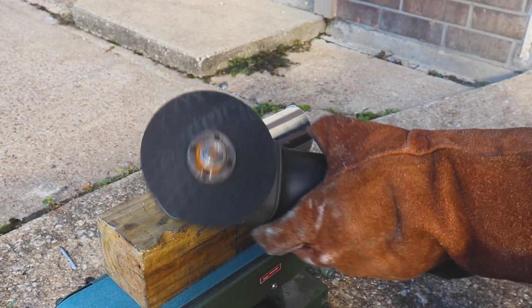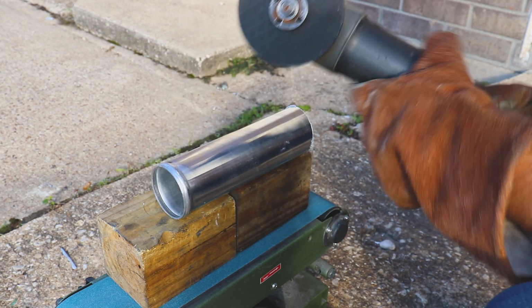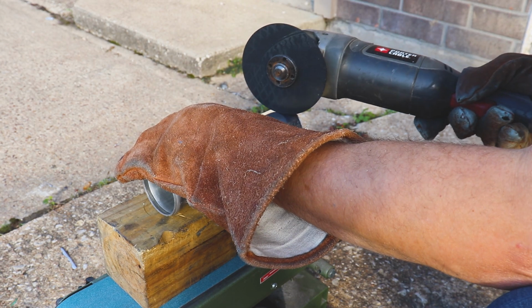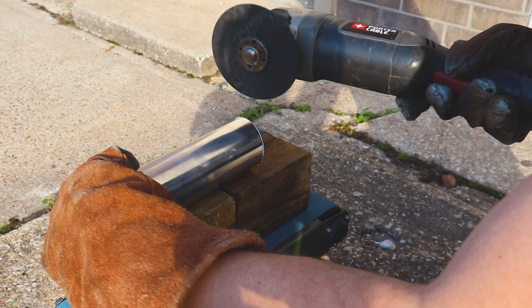So what we're going to do is take some straight pieces and essentially cut pieces that look like pie slices. It's gonna be a lot of work. I'm gonna need about 5 pieces. It'll make for a pretty tight bend. So let's get after it. All right, we're gonna start out with the fresh cutting wheel. This is what I got to use, and it will just help keep things nice and straight. So let's go ahead and do ourselves a cut.